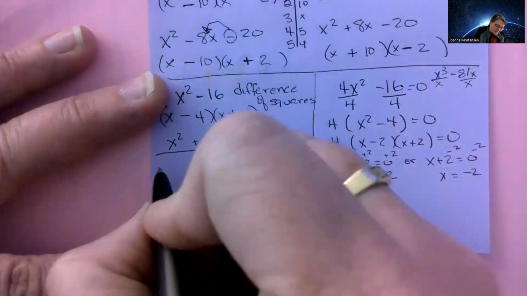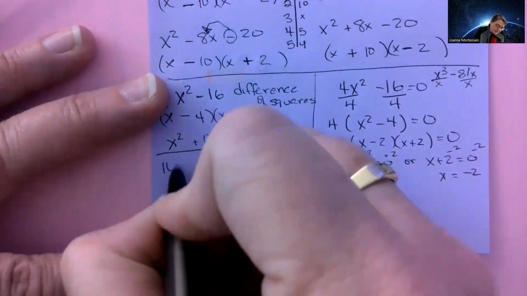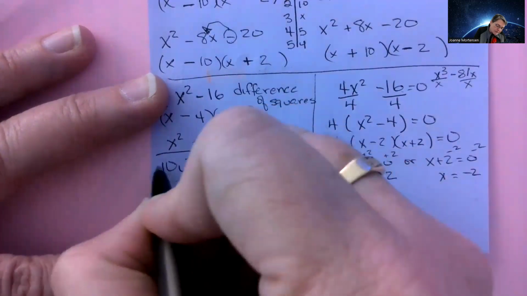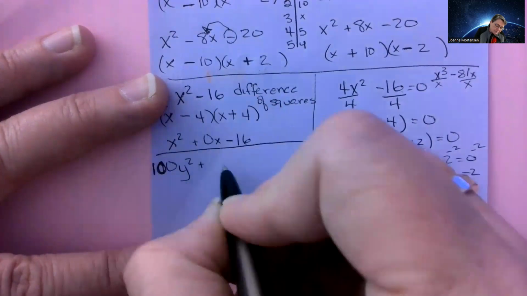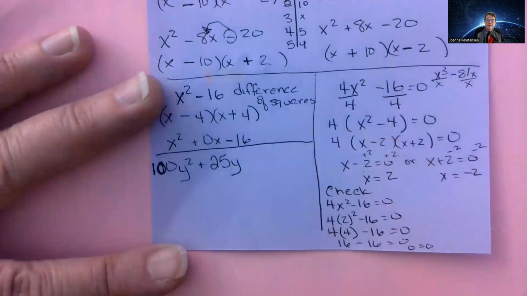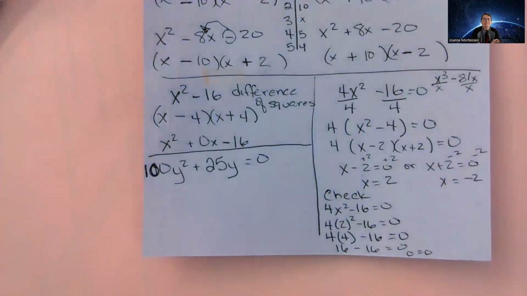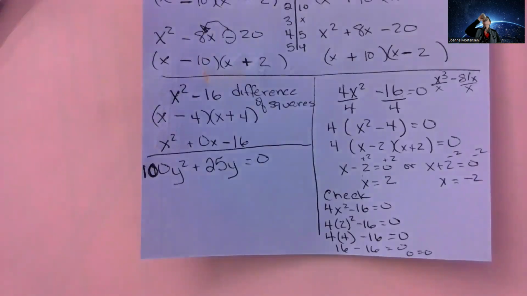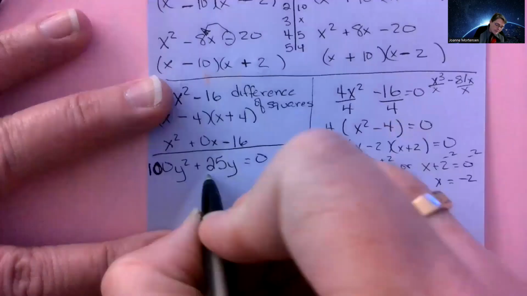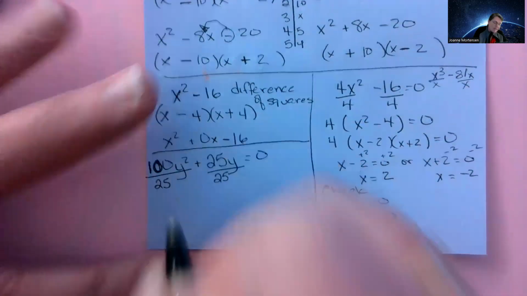Look at me squish another question in here. 10 y squared. Whoops, no, it's going to be 100 plus. Now, let's get lazy. Nina, what is the smallest number in that equation? Does that divide evenly into 100? Okay, then I am not treeing it out because I don't have any more room. I always check the smallest one. Sometimes it works. If not, then I have to tree it out.